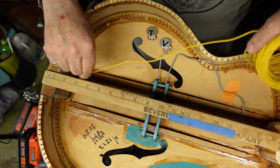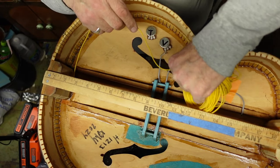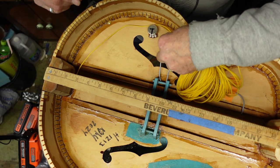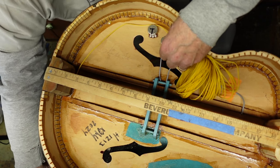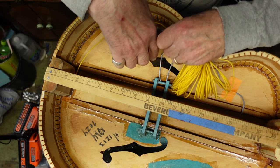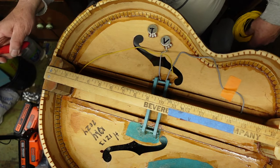Okay, there we go. We have the wire coming in, and it is going to end up grounding over here on the top of the potentiometer, so I will cut that off there and get rid of that.